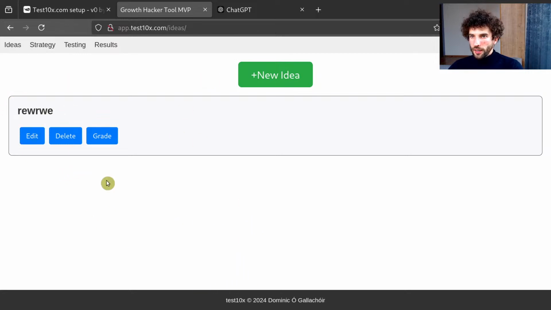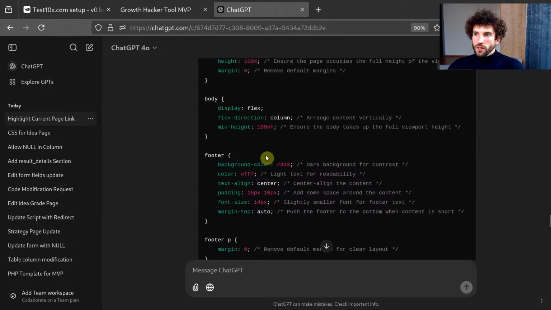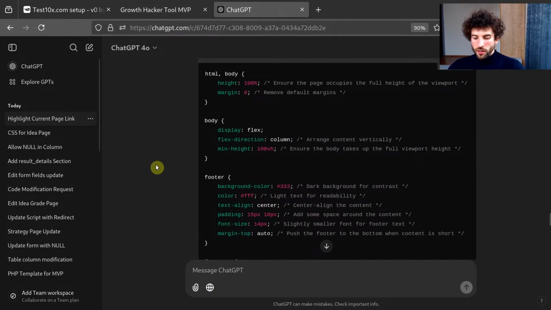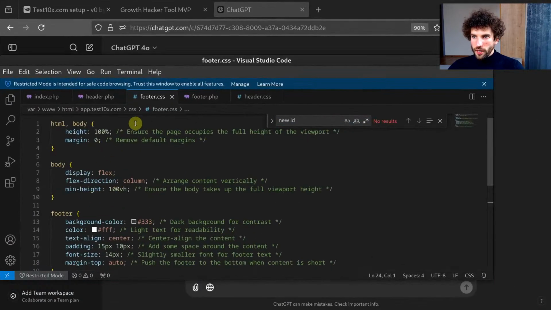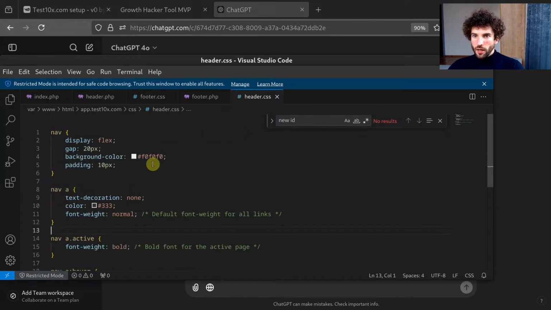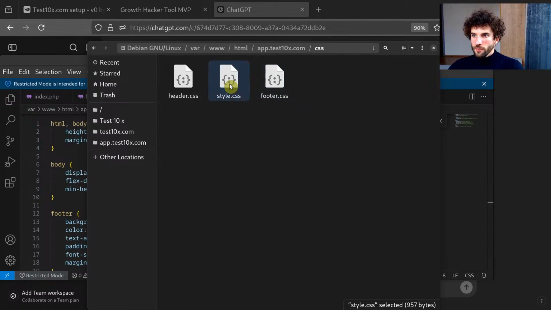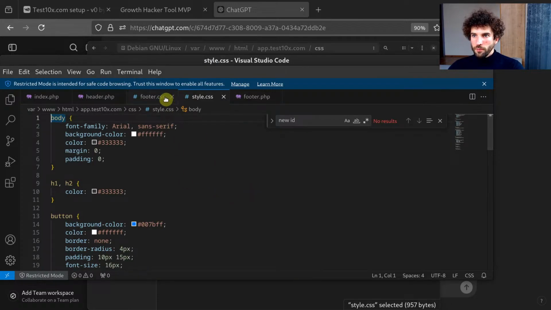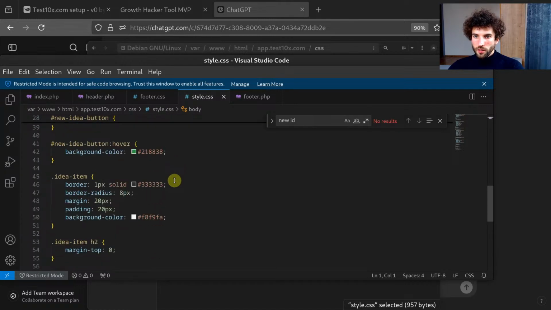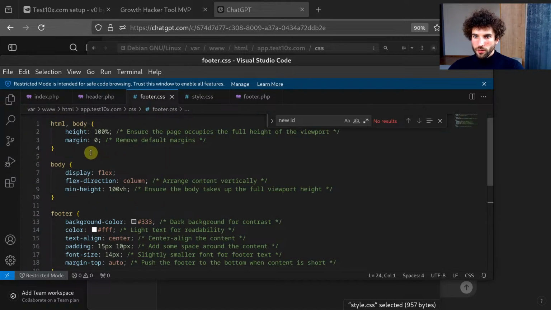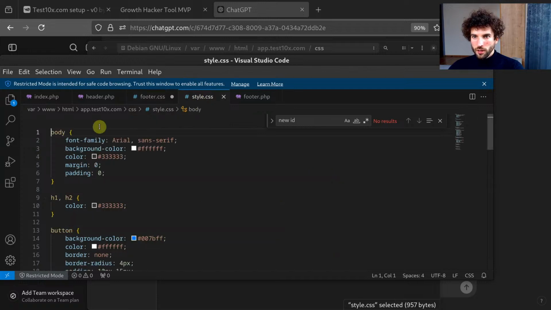What we need to do is, yeah, I don't want these here. I don't want this stuff in my footer. Nav a, I want it in my main CSS file. Yeah, body. So HTML body. Okay, so I can just cut this across here.